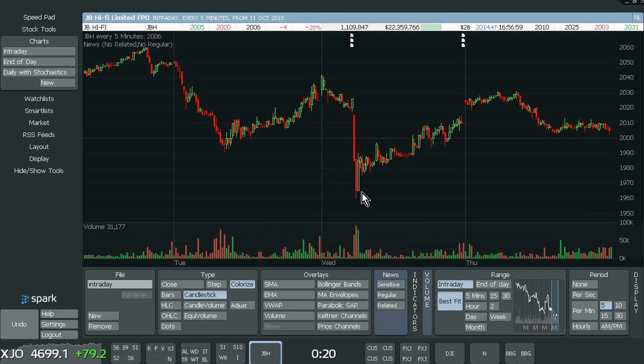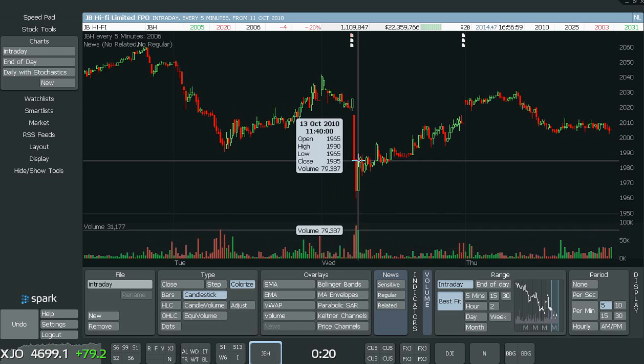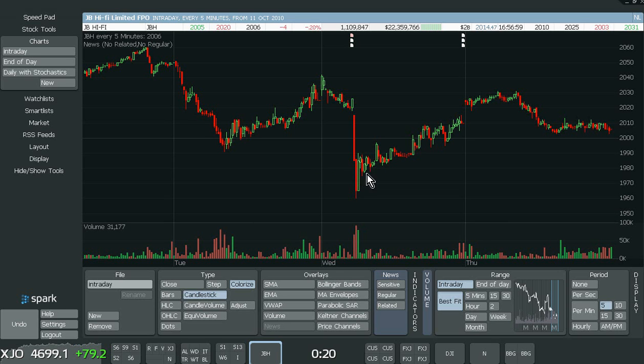Even if you miss this initial bounce, another fairly obvious entry on a breakthrough here. So hit 1990, dipped, kept making higher lows on the way back up. Once it broke your 1990 there, you could be long. Probably take this little low there as your stop if you wanted to keep it nice and tight. So it would have tested you almost there, but then broke through. If you were aggressive, you might have even added again on the break here, and you've got a nice little scalp for the rest of the day, whether you held on or not. I don't know. I took a scalp out of this, didn't hold any of it overnight.